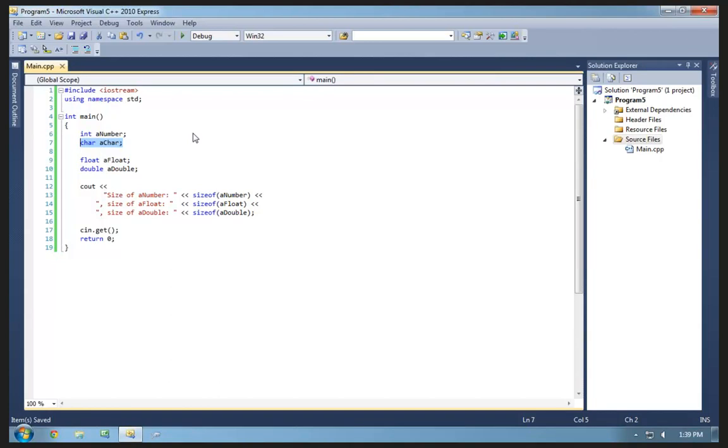The char data type basically reserves a single byte of memory, and allows you to represent the integer values, generally, in most compilers I'm aware of, from -128 to 127. And it's going to be used for character literals. A character literal is a single character enclosed by single quotes.